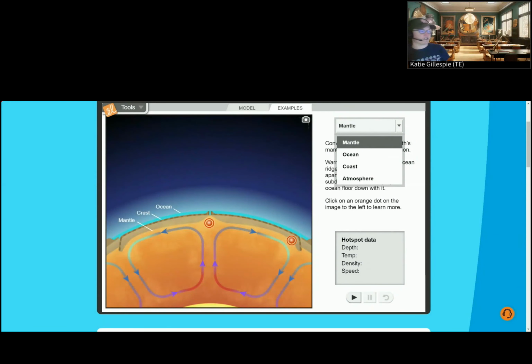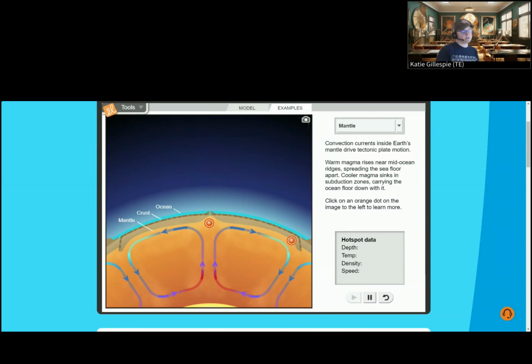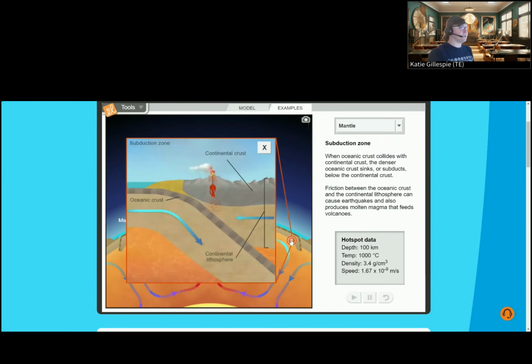So the first thing we're going to do is make sure mantle is selected. We're going to click play. Again, I'm not going to give answers here, but I am going to walk you through how to do it. We know that the core is our heat source within interior Earth, so it makes sense that material is going to be hotter down towards the core. So what is the general pattern of the magma? That's your first question. Heating, rising, cooling, falling, heating, rising, cooling, falling. You can see that as it rises at the mid-ocean ridge, it cools and spreads out and falls at those subduction zones. So take some time, click on these.